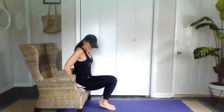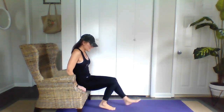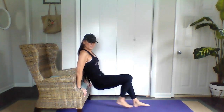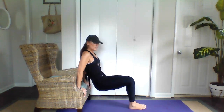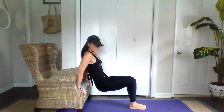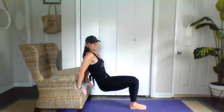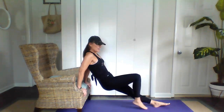So go ahead and take your hands to the edge of your seat here, fingertips pointing forward, hands close to your hips. All right, so there's a couple of different variations of ways you can do this. You're gonna take your booty right off the seat. Now, you can keep your feet both flat on the floor like this. You can just hold this, contract your triceps. This is a body weight exercise. Or you can bring both legs out in front. Or what I'm going to do, sort of half and half. I'm going to bend my right leg up.